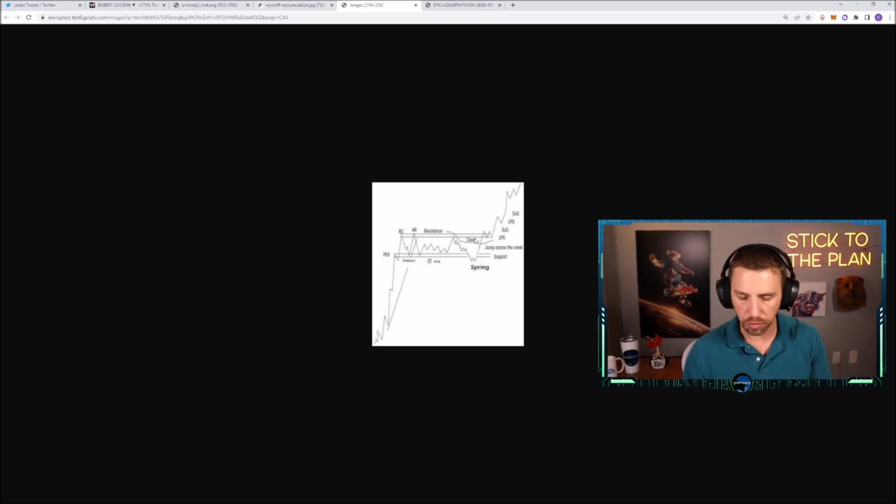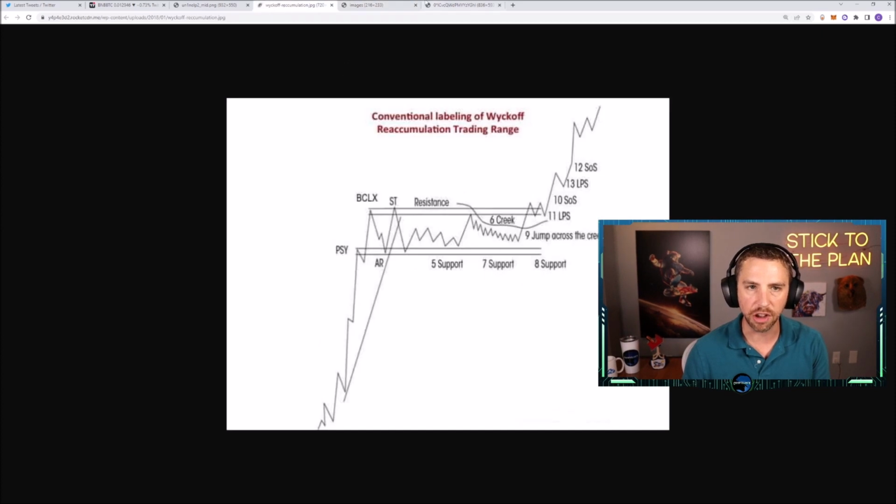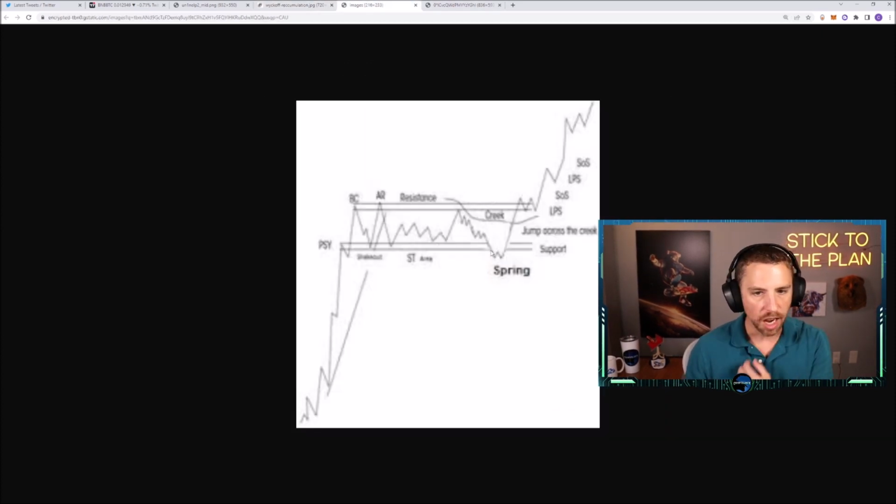Here's another one. I know it's really hard to see. Let me see if I can zoom in on it. Yeah, there we go. But it's essentially the same thing we saw here, only with the spring. So if you're familiar with my style of trading, I'm always talking about a trade range being formed and then what happens after there's a violation of the trade range. So whether it breaks down and then comes back, this is your entry right in here, because it's a pretty easy move to go from one end at least to the other, and then bonus points to a breakout. That's fine, but the first trade is the visit from here to here.